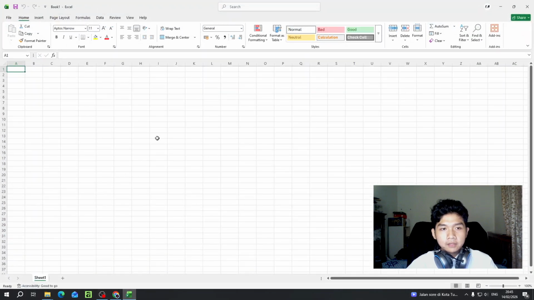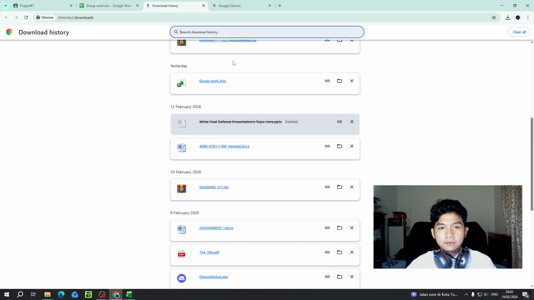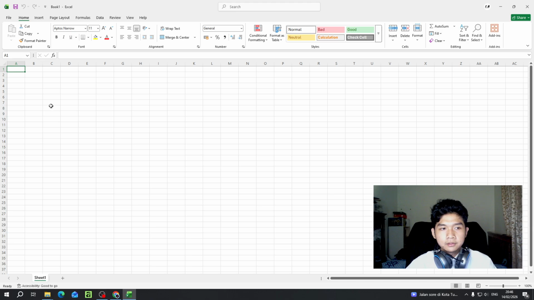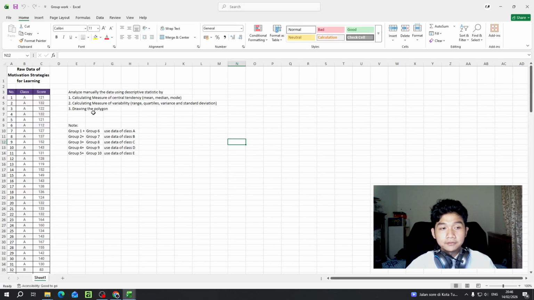And here we are in our Excel. This is a blank workbook for us to work with, and I have downloaded the file for our tutorial today. This is the file here, the raw data of motivation strategies, right?